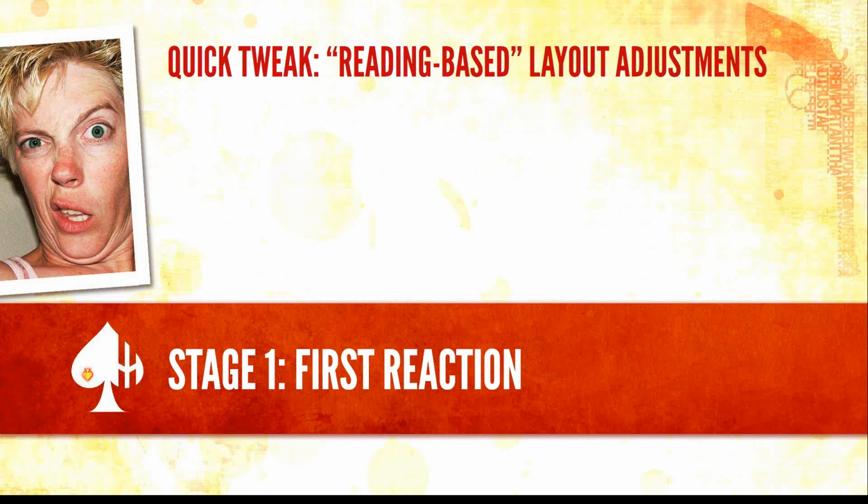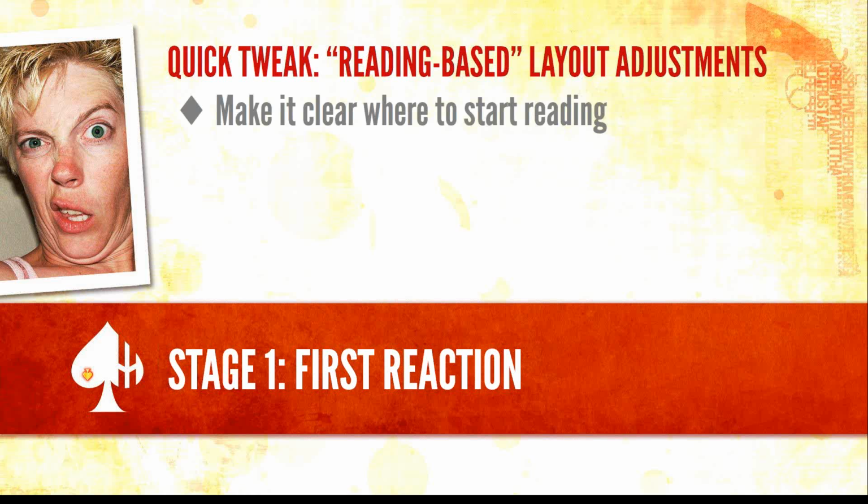But first we need to understand that in order to make the website look promising, the limbic system knows that we need to read, and if it looks like reading is going to be hard, it tells the neocortex, let's not bother, let's go somewhere else, and so you hit the back button. So the first thing that's very important is to make it clear where to start reading. And this is something which is surprisingly overlooked on many websites, which is why I've included it in the quick tweak, because it's probably something that you can improve on your own landing pages.